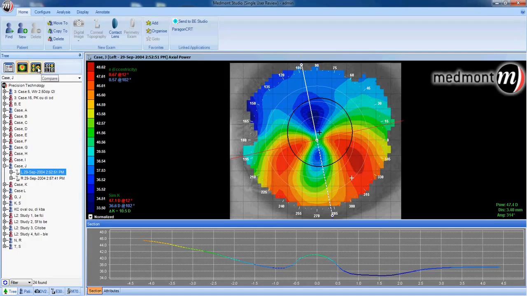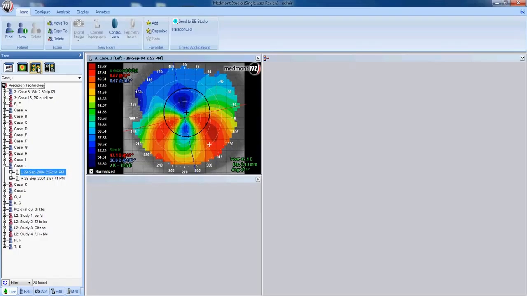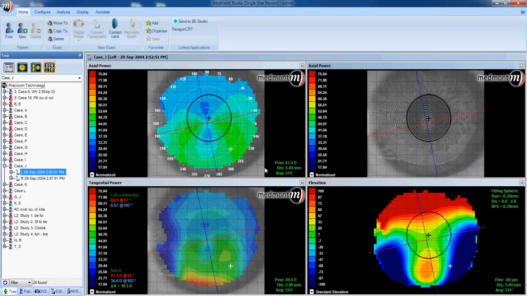The third function is your comparison map, and this allows you to compare 2 instances in time, a pre-ortho-K and post-ortho-K, or a patient's last year's visit and this year's visit to see if there's any change in disease progression. The next function is your combination, which allows you to view the map a number of different ways.